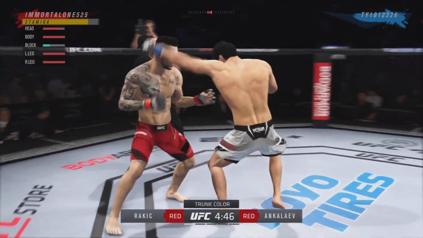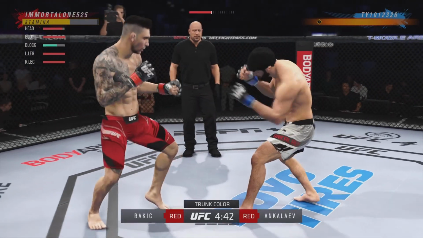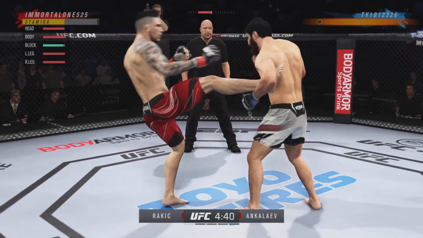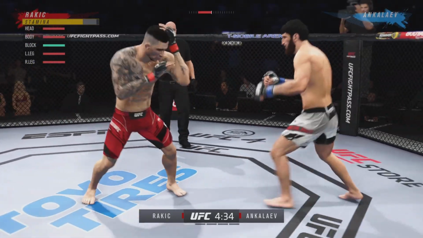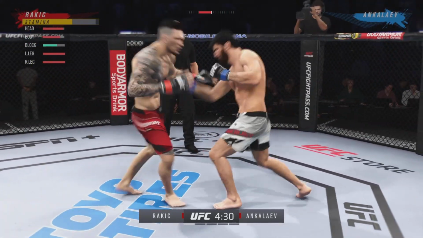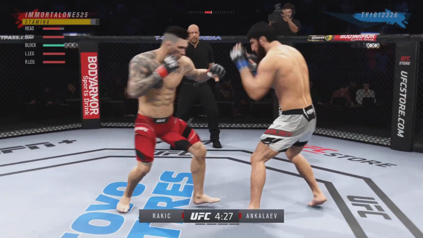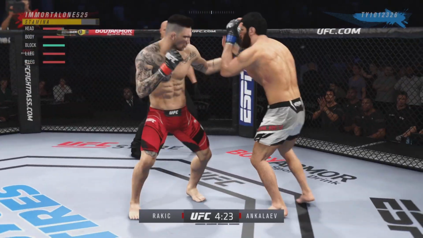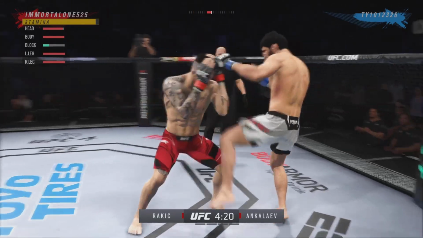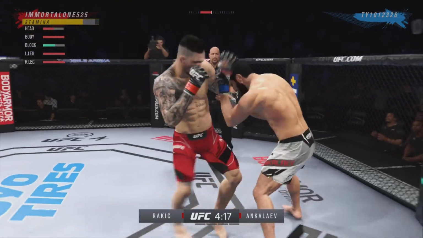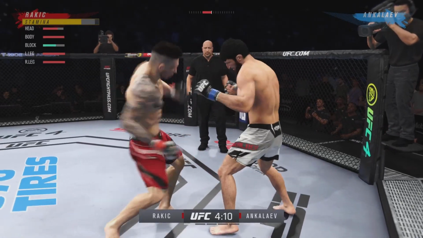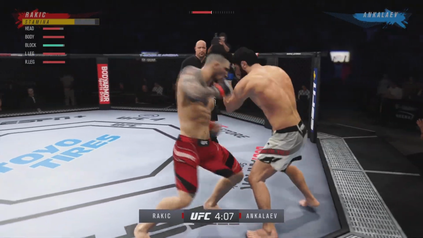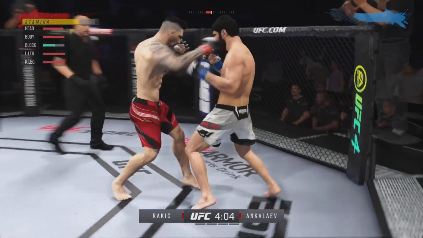So right there, I rock him early, and that just sets the tone of the fight. Sometimes you can tell when a fight's just not gonna go the distance, and right off the bat I was like, alright, this is not gonna go the distance. He's gonna try to get me out of there, I'm gonna try to get him out of there, and we're just gonna throw some leather. And I love fights like this, man. This is why I play this game.